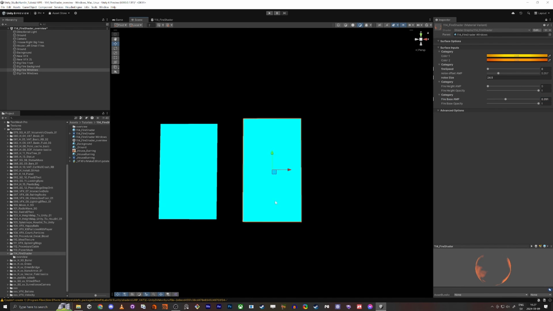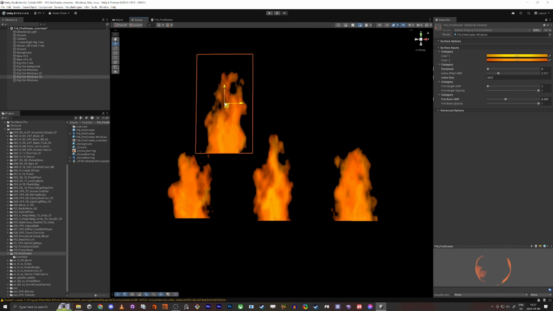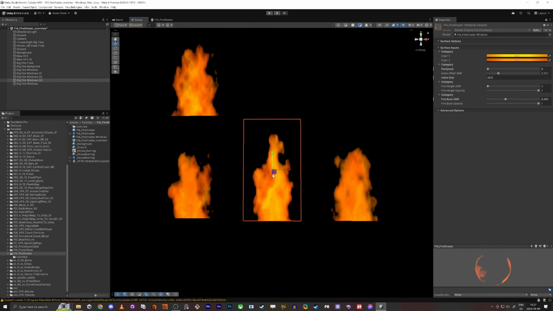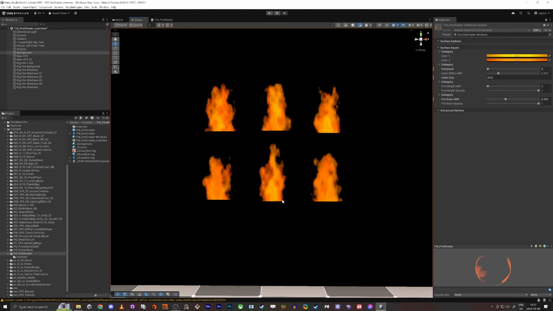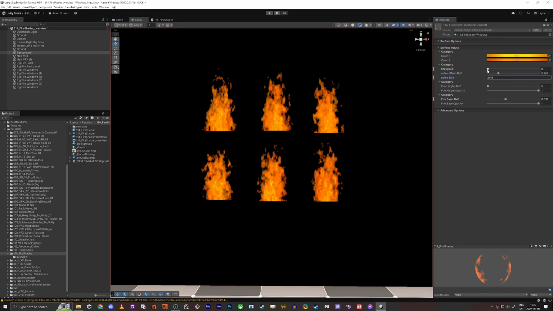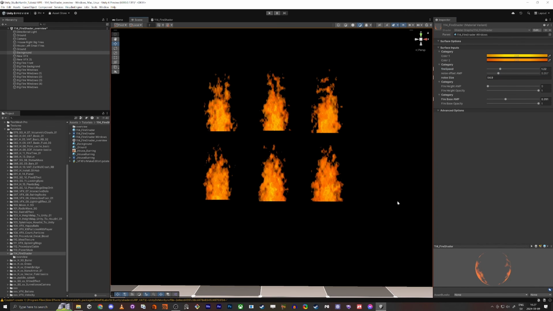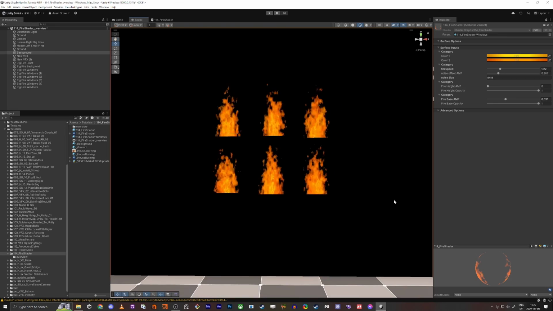So even if we add a lot of these, they have different shapes. This is the benefit of doing it procedurally, and we can do a lot of noise shapes and stuff. So this is how you do it.